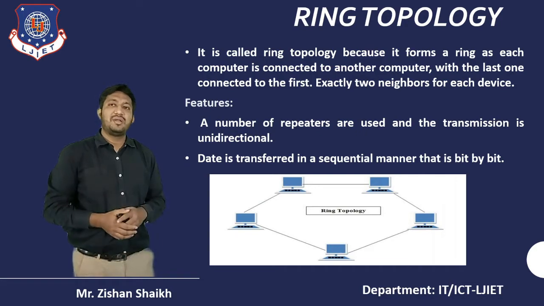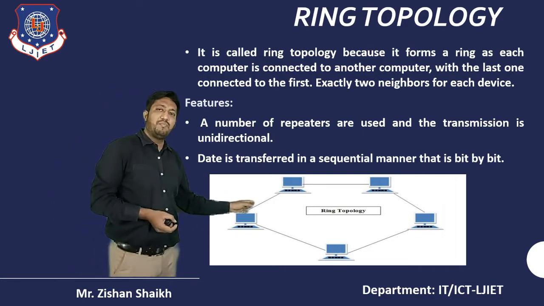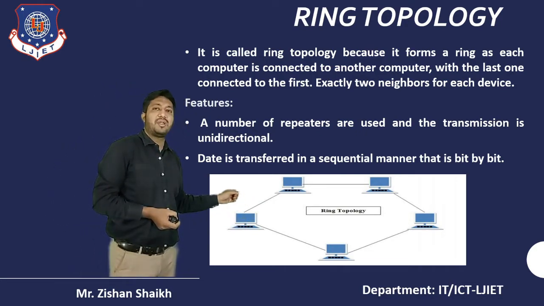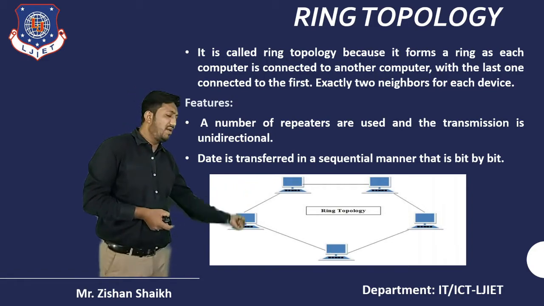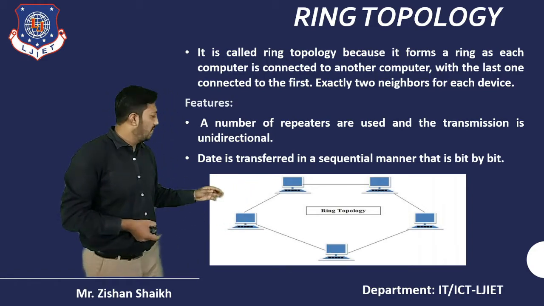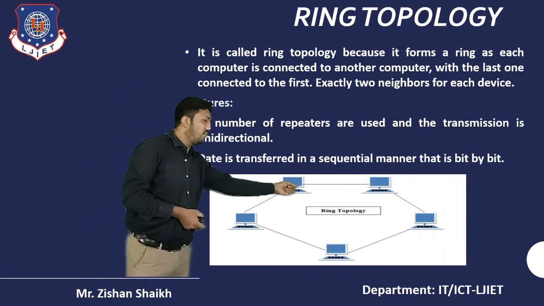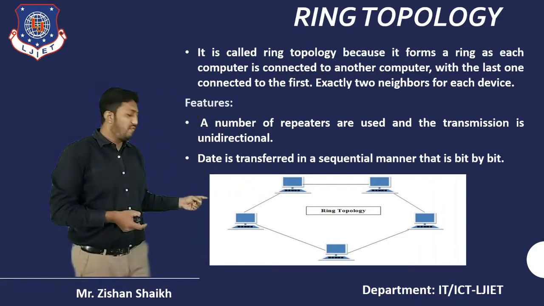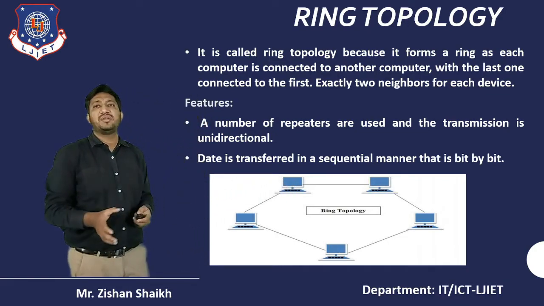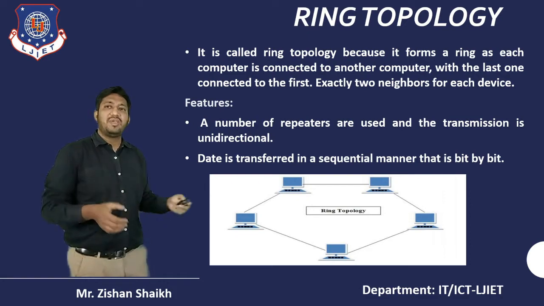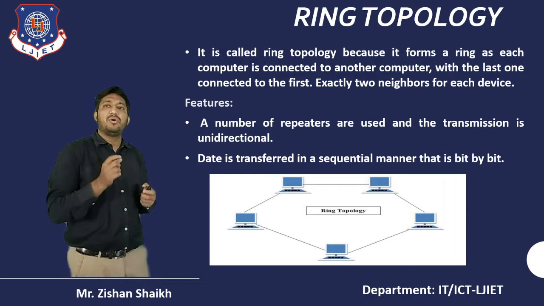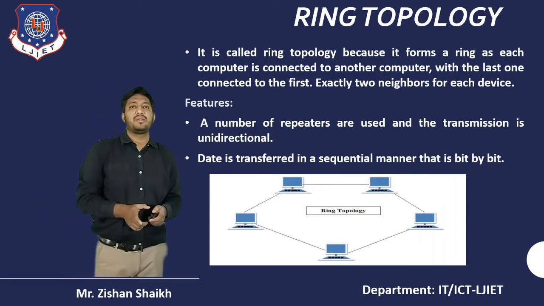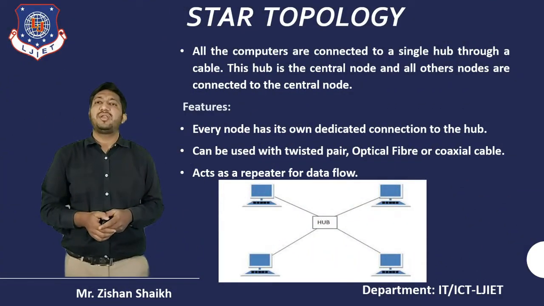But the disadvantage: if this cable is cut, then what happens? All the systems are not connected with each other because one line is broken. But the advantage is that between two devices where the line is not broken, communication is there. But we can say that if the whole network is down, the only reason is the cable here. So this is the disadvantage of our ring topology.